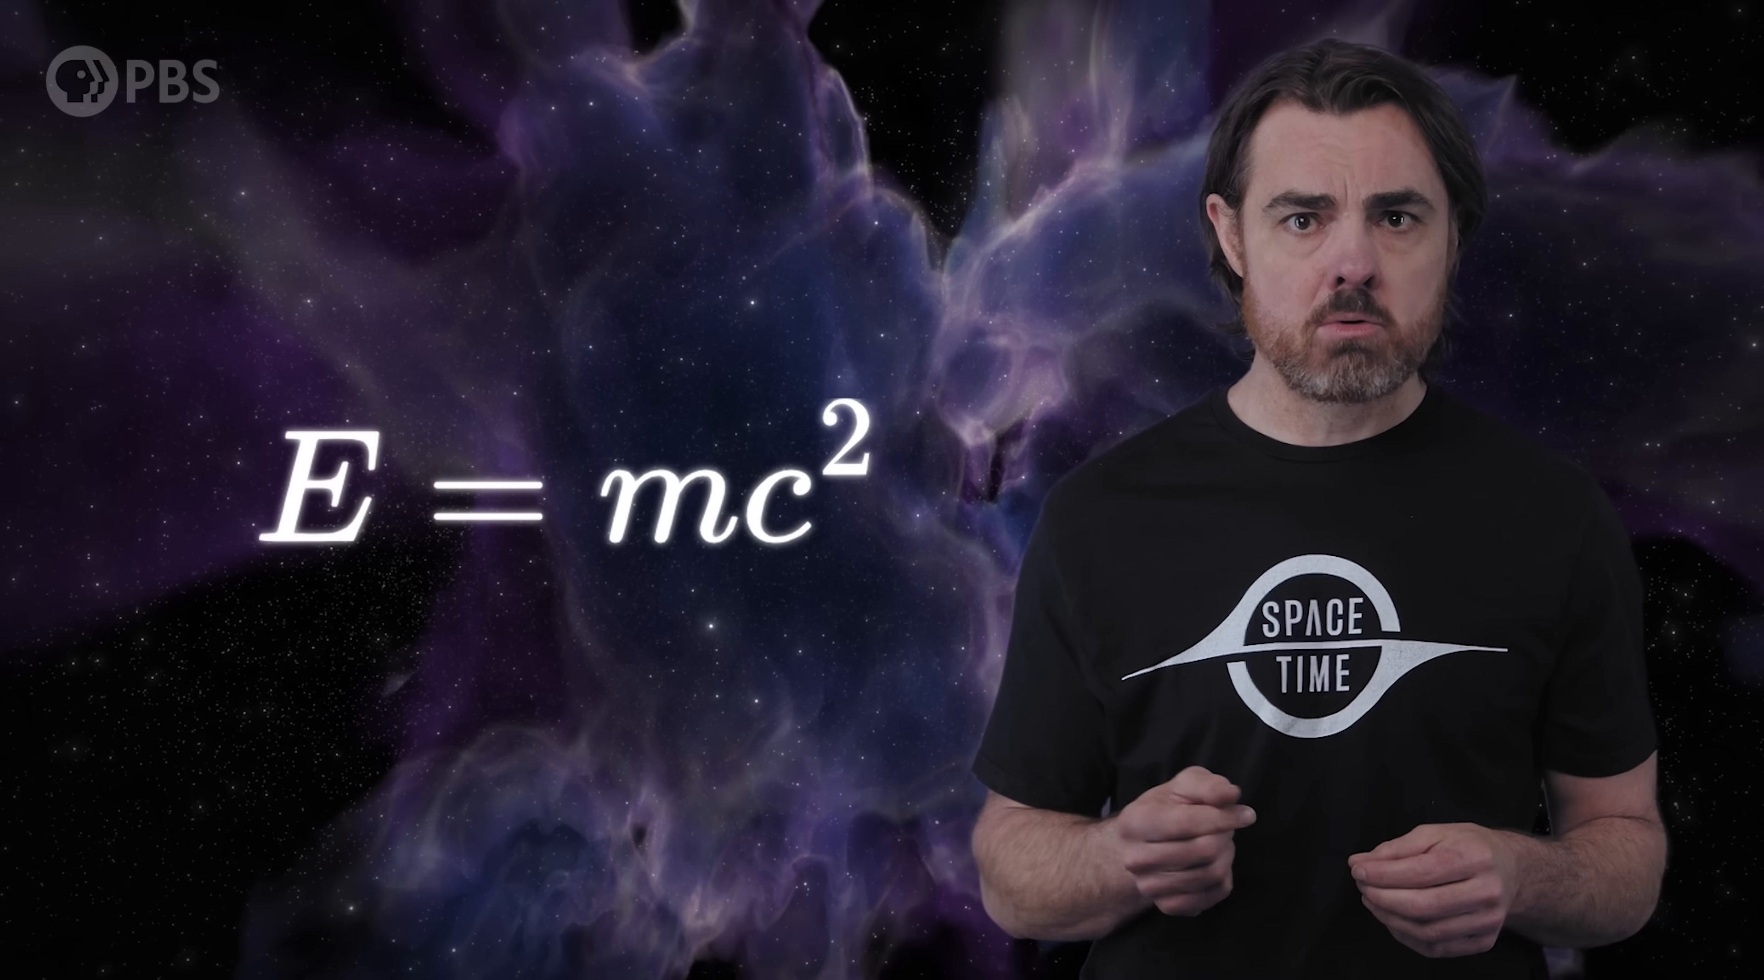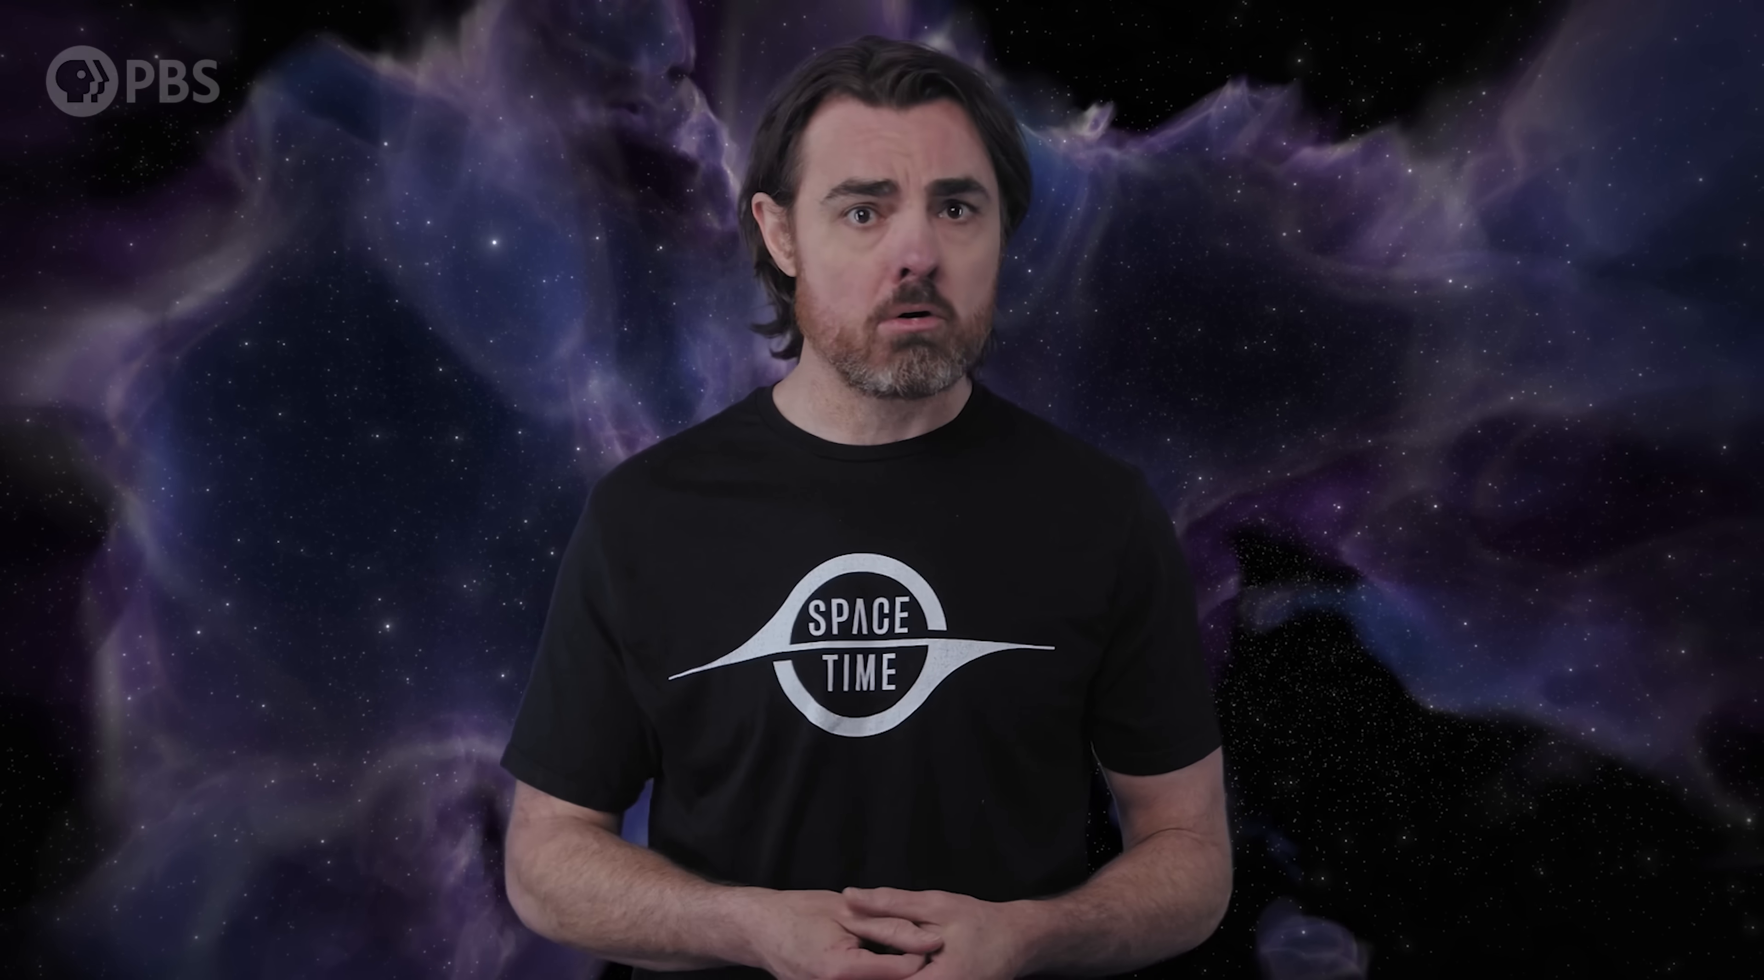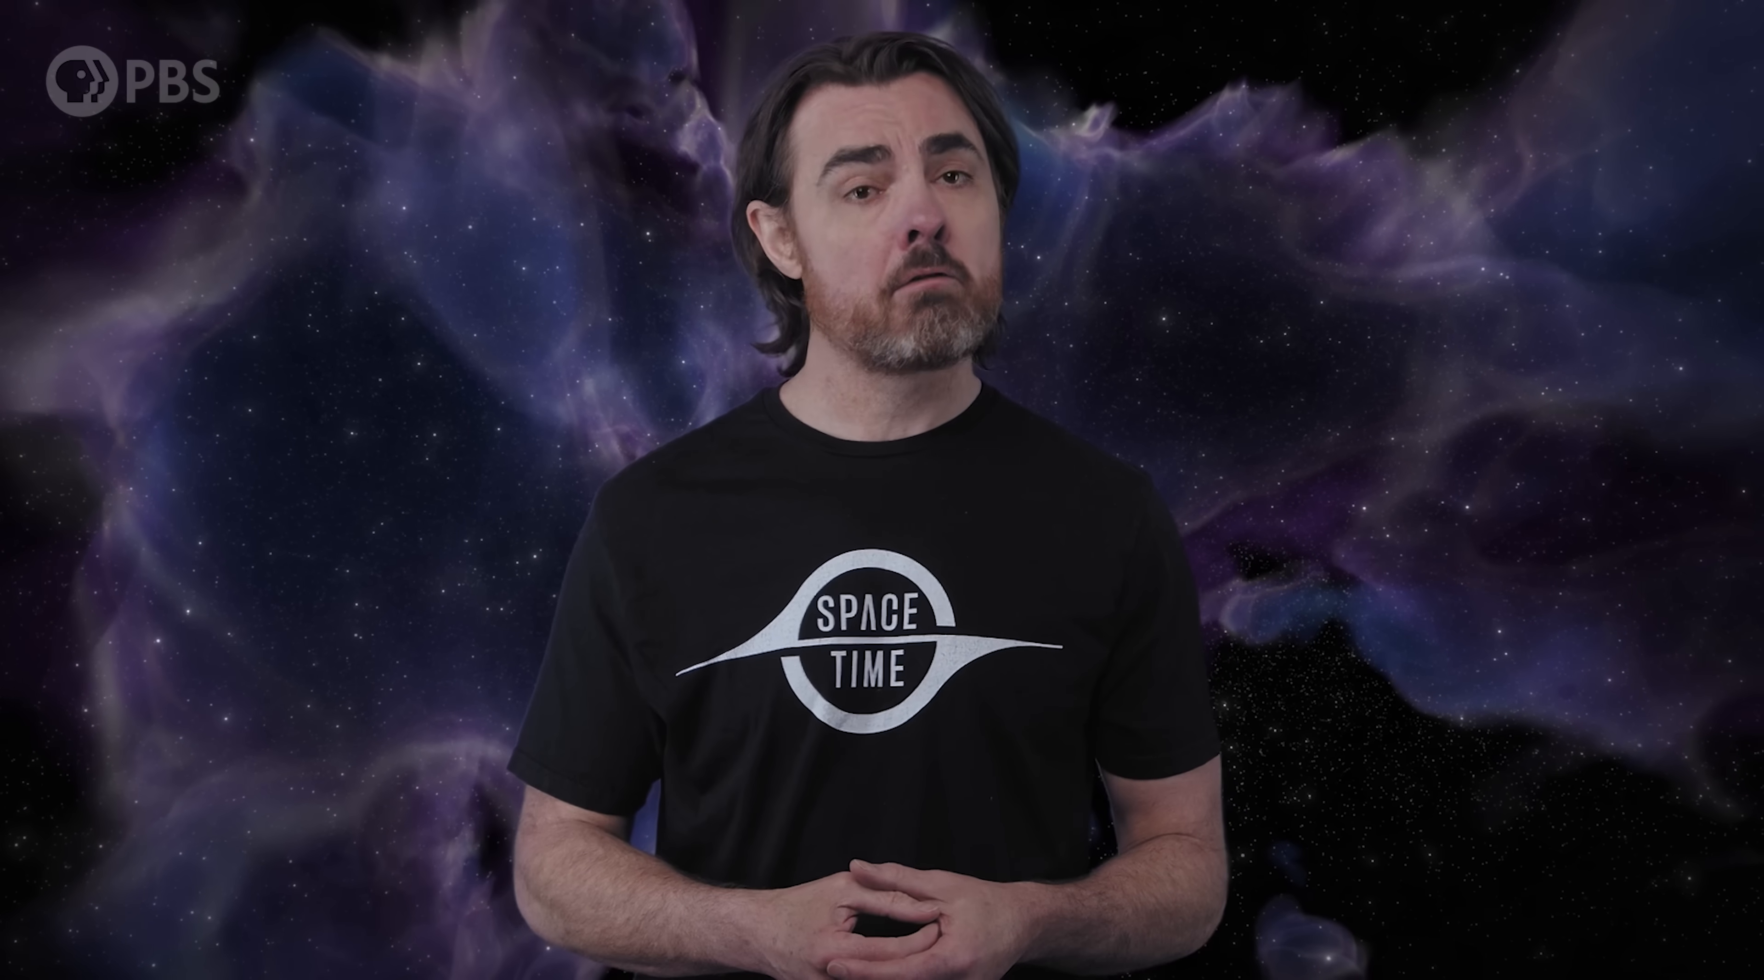It's not so surprising that current experiments haven't detected any of the predictions of doubly special relativity or found evidence of the modified dispersion relation. As far as we know, E still equals mc squared. But in this case, we have not yet proved Einstein right. The potential breakdown of Lorentz symmetry at the Planck scale is still an issue that we don't fully understand, and it may be that the alterations needed to the dispersion relation are just too small for current methods, or current space explosions. But at least we know how to look for these effects, which has been a real challenge for anything in the realm of quantum gravity. And it sure would be cute if the first clue to the quantum nature of space came from the 400 year old insight by Galileo. No matter how fast you go, physics looks the same, even the length scale of Planckian spacetime.